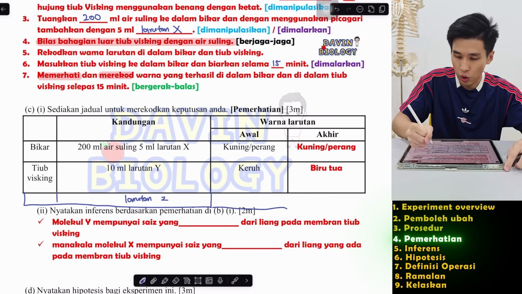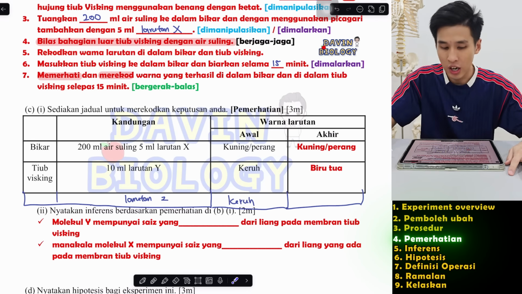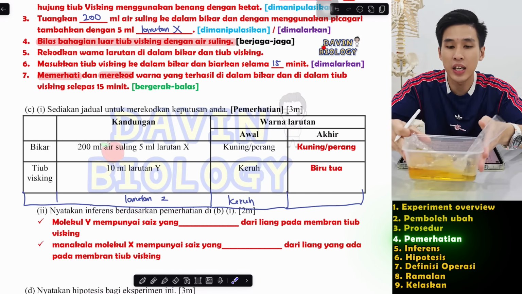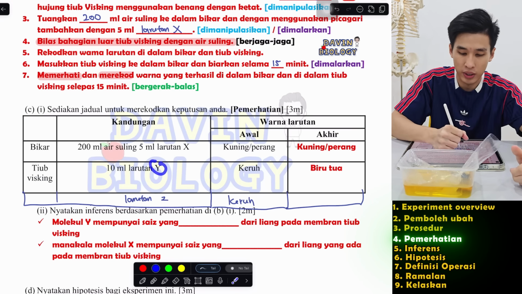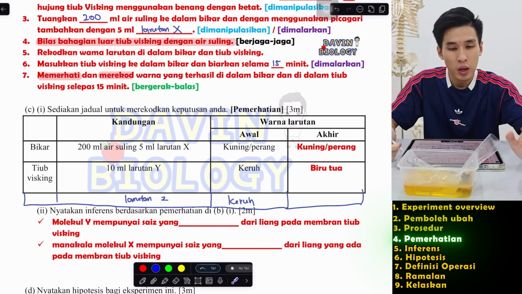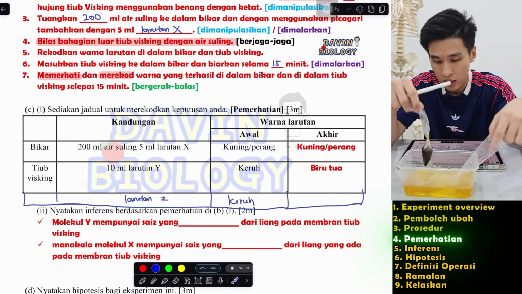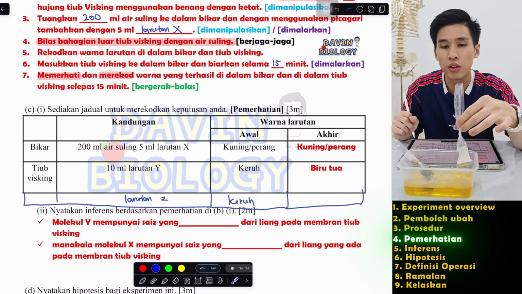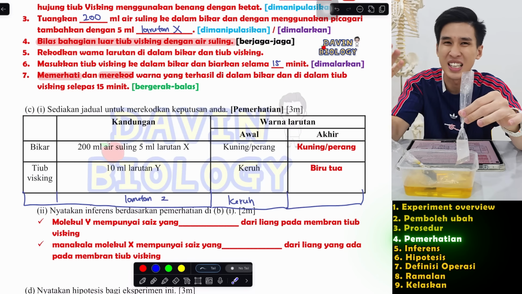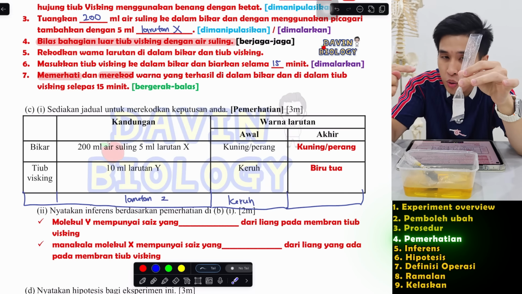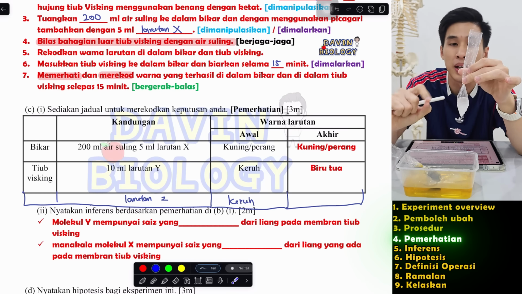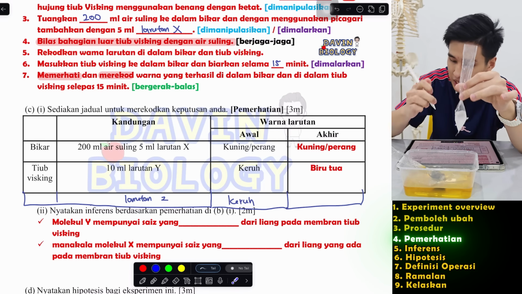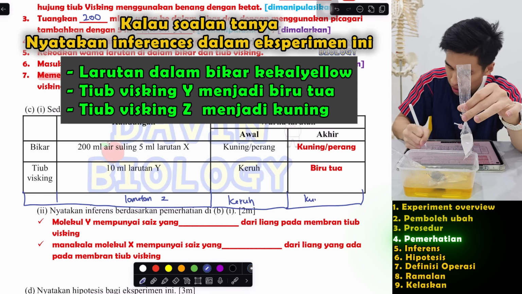So initially this one also kosong. So let's say one is kanji, one is barli. I don't know which is which. Okay, so at the end, iodine outside will still be yellow because these two larutan are definitely big, cannot come out. So the one that got kanji, menjadi biru tua. The one that got other sugar, let's say like barley, when the iodine goes inside, tidak akan menjadi biru tua because iodine only reacts with kanji. Let's say this is maltosa, barley. So inside will become kuning ataupun perang.